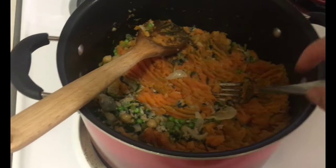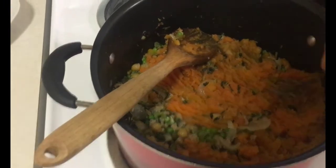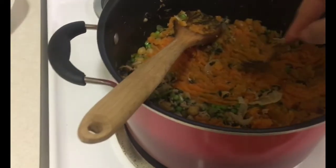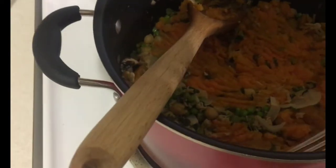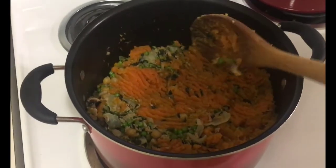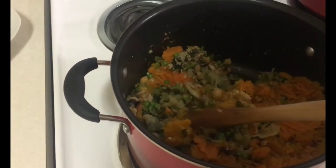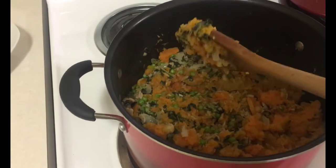You see those fork lines? I'm just going like so to just mash out the potatoes as smooth as I can, okay? This is how I do my sweet mashed potato. I'm going to use my spoon now and combine everything together. So I have to put the camera down, but you guys get the gist.